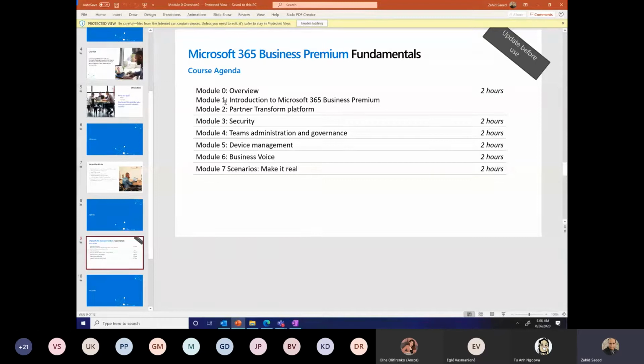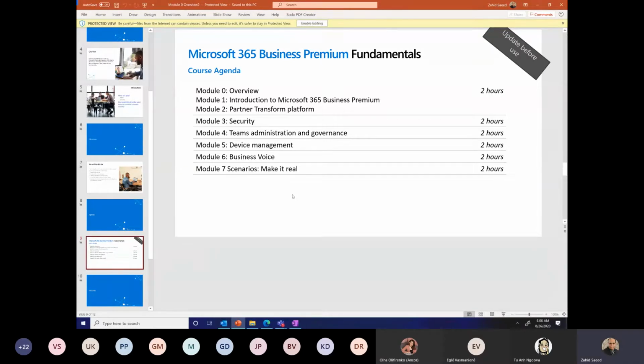Modules 0 to 2 are about 80% similar to the sales enablement training, because here we are making sure everybody is at the same level with the value proposition for Microsoft 365 Business Premium, the new features we have, and the partner opportunity. And then the partner transform platform, again the same, because here we have some tools that I will share with you that we want both technical and sales people to be able to leverage.